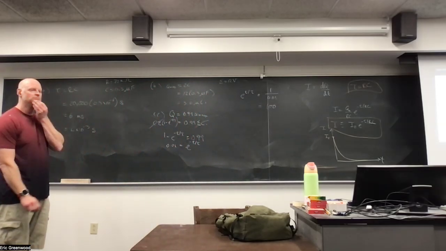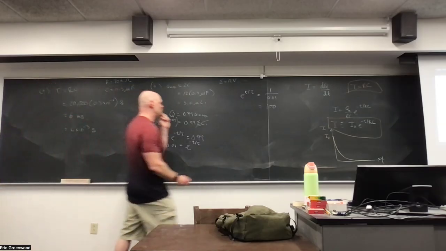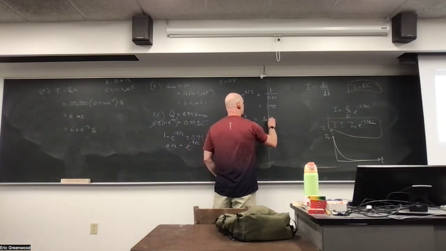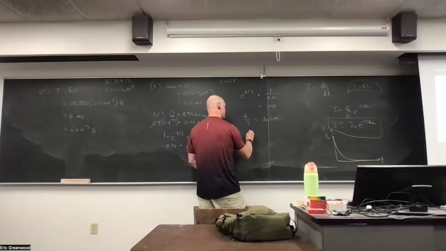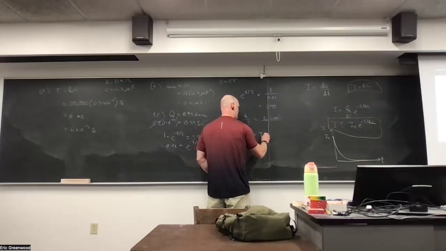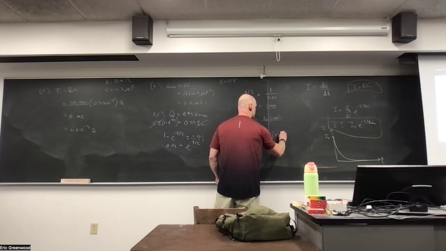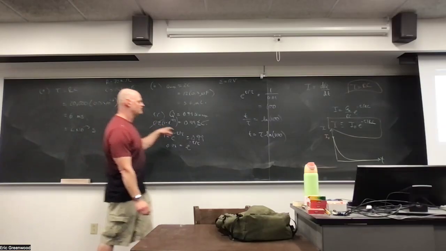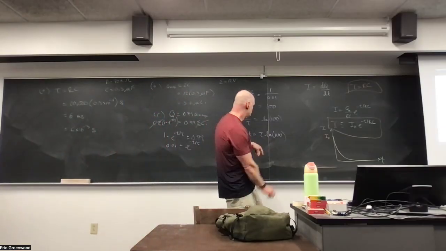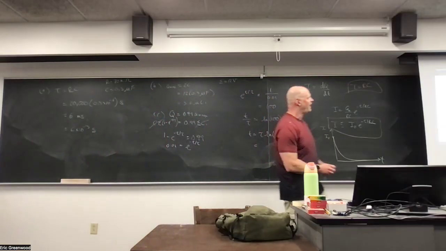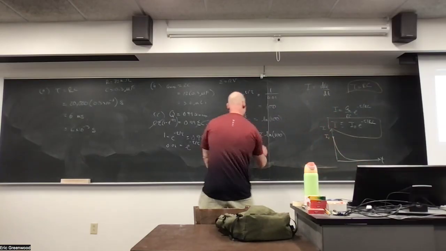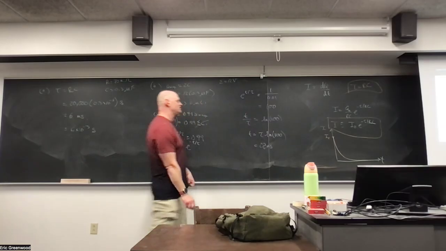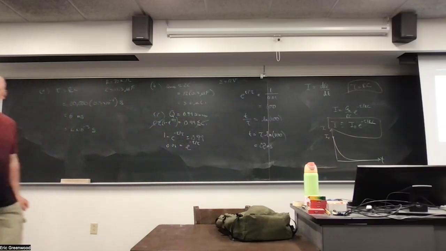How do I get rid of an exponential? Natural log, so let's do that. So finally, t over tau is equal to the natural log of 100, or finally, t is equal to tau times the natural log of 100. Tau we already know, that is our 6 milliseconds. So I'm just going to leave this at 6 milliseconds multiplied by the natural log of 100. And it says that this thing is going to take 28 milliseconds to reach 99% of its maximum charge.